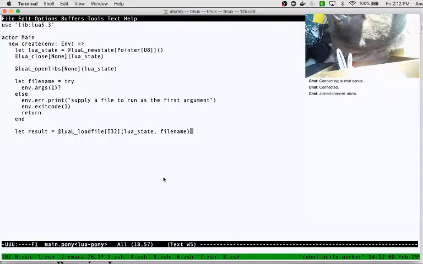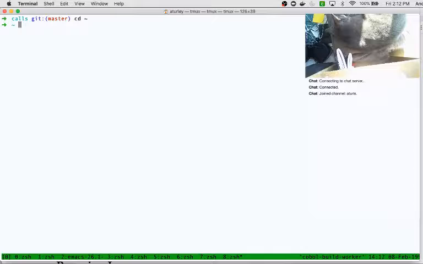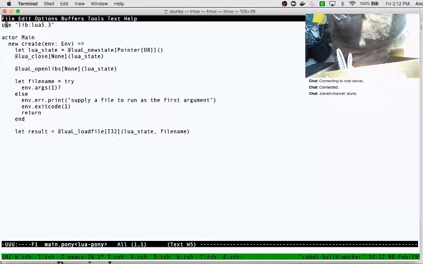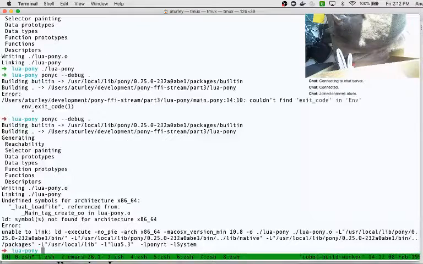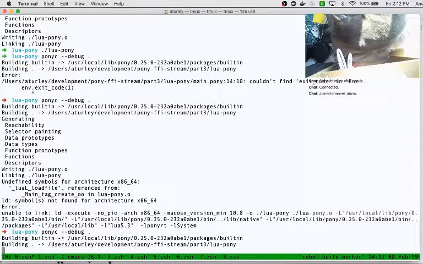Should I be doing that? Maybe if I just try liblua? It seems odd. Don't expect this to work. Let's see what happens.